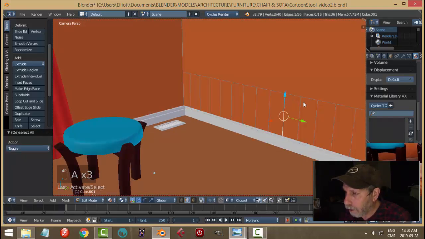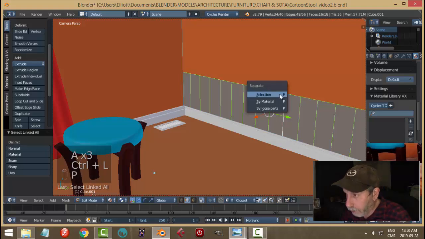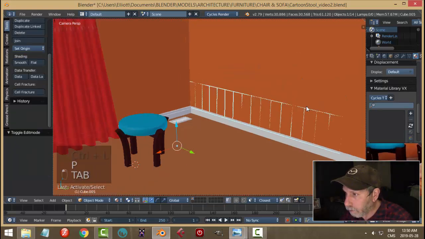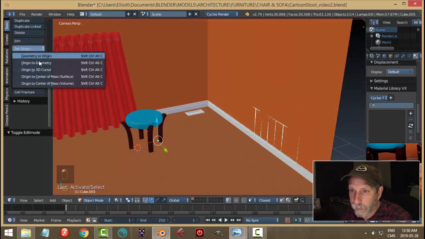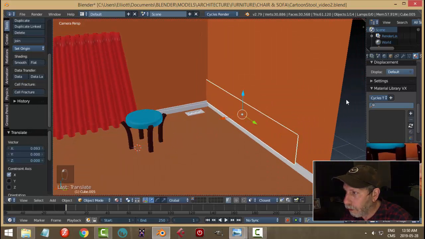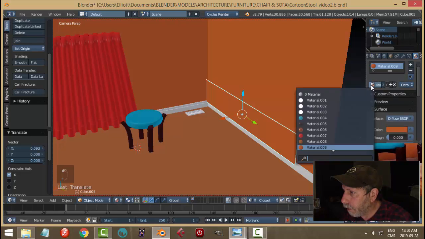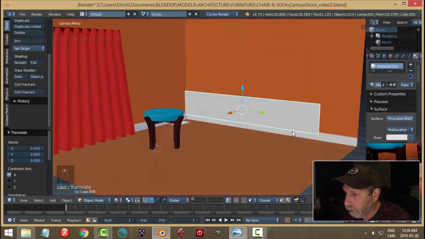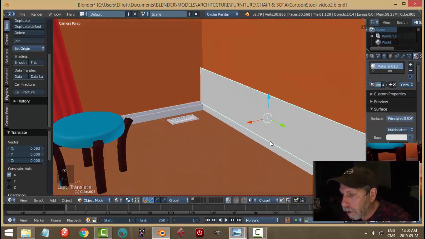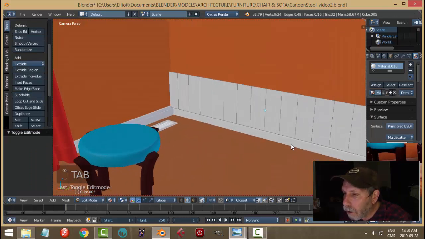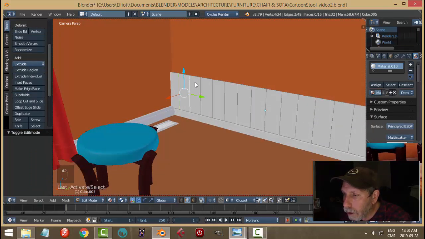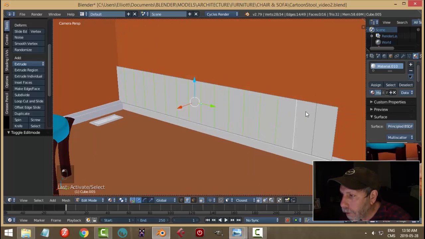Okay, let's break this up. This is gonna be white anyhow. And I doubt I'm sticking with that material, but okay, let's go back in here. Now, what I wanna do is I think I'm gonna take all of these. And bevel.